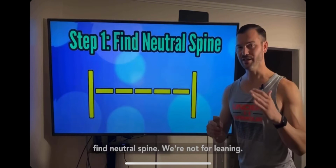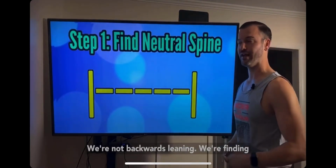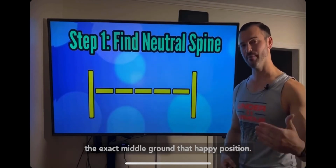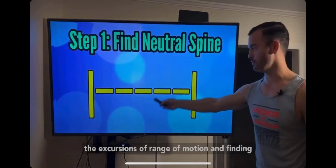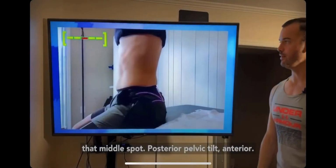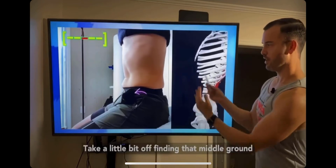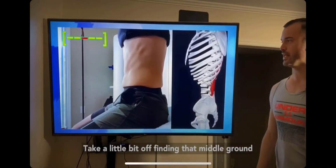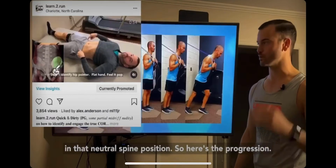We have to find neutral spine. We're not forward leaning, we're not backwards leaning, we're finding the exact middle ground, that happy position. We're taking the spine through both excursions of range of motion and finding that middle spot. Posterior pelvic tilt, anterior. Take a little bit off, finding that middle ground, then activating your core, see previous post, in that neutral spine position.